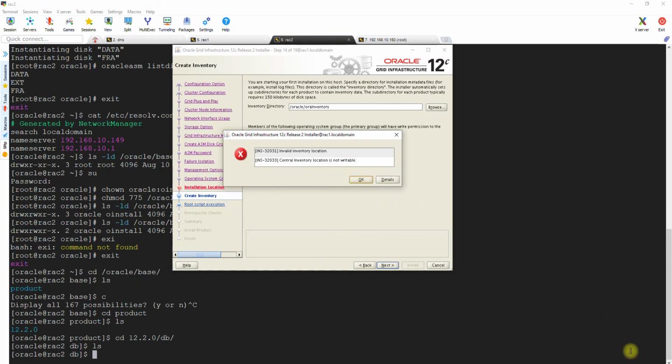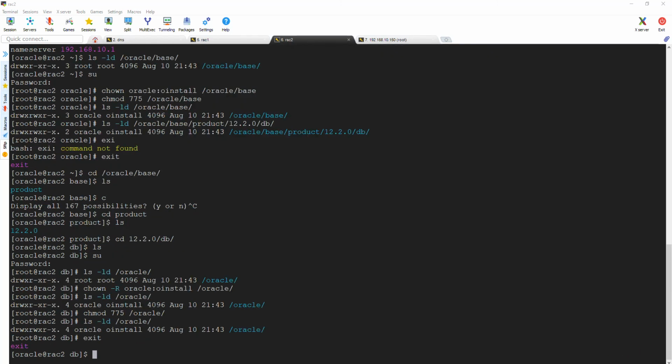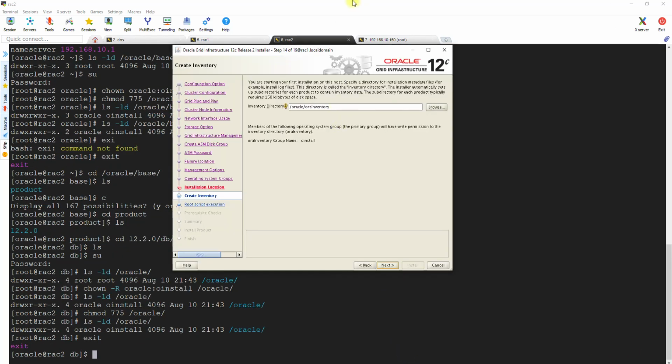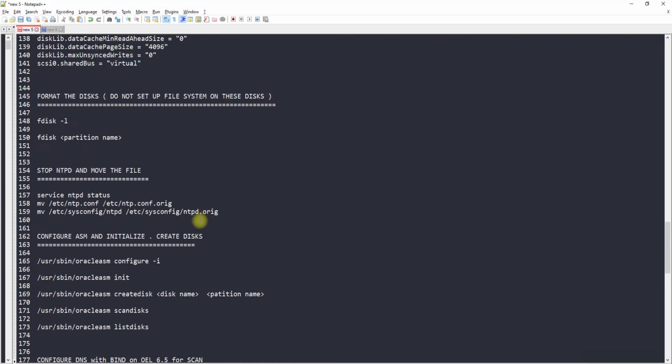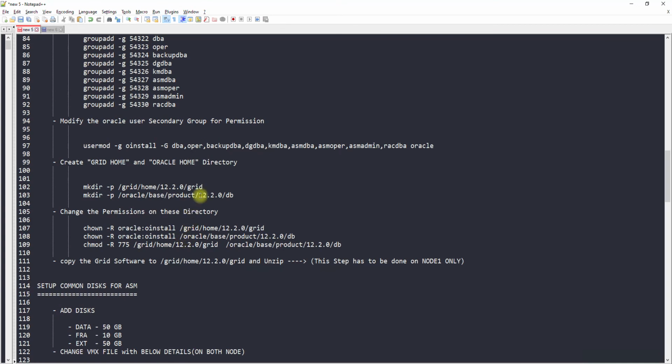Okay, just a second. Okay, I'm back. There were permission issues. Why this happened is I accidentally, being a root user, started creating all these users. Somehow it didn't get reflected during the creation of the directory itself.